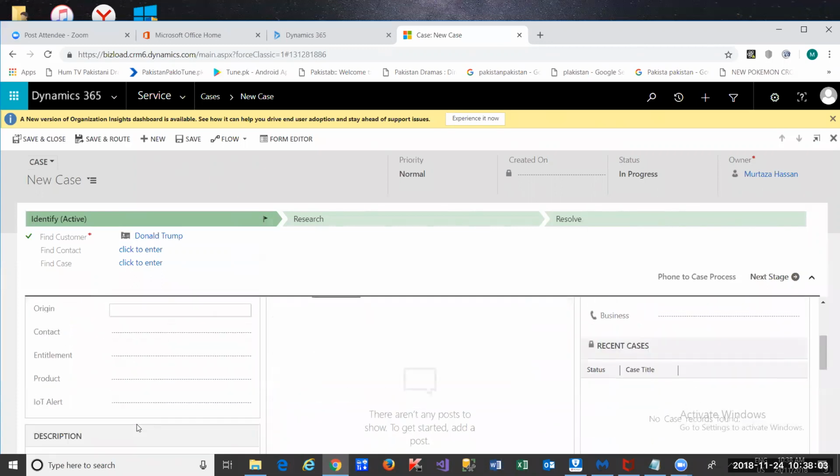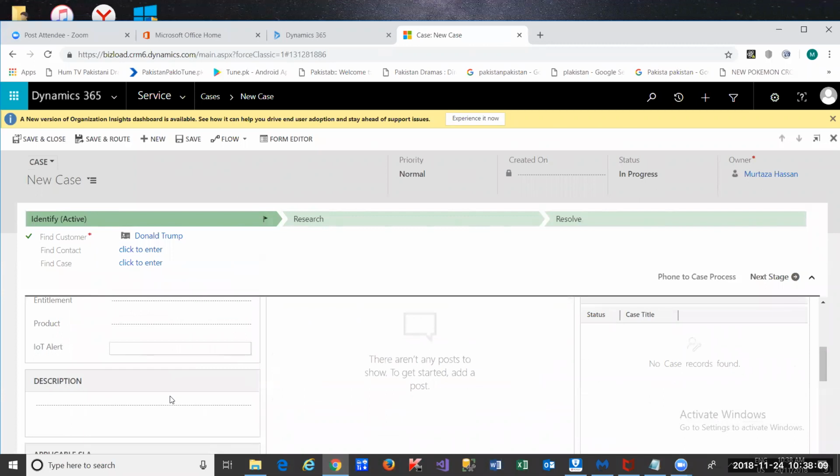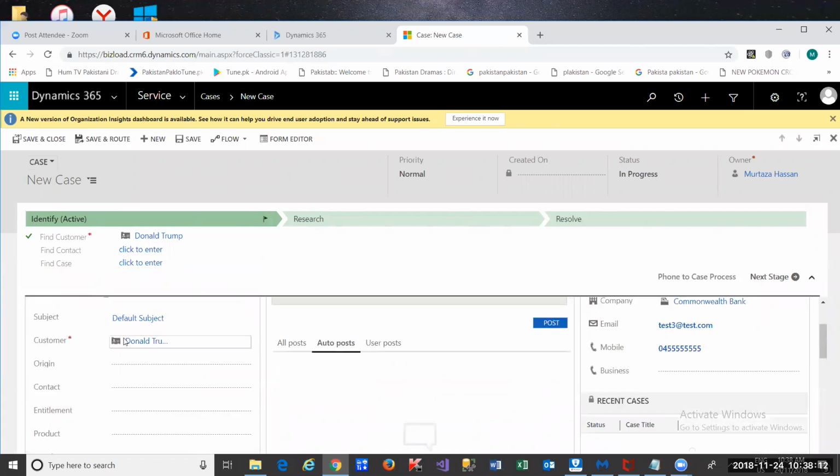All right, and then other information we could fill out here. Then we can create a case.